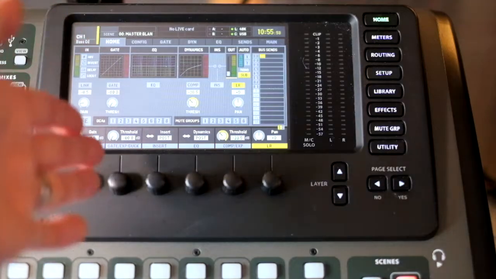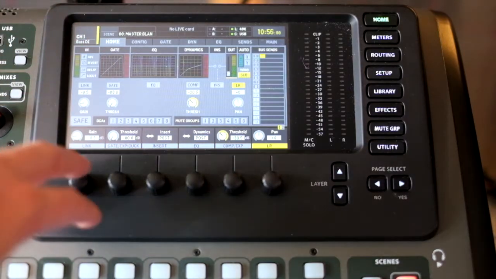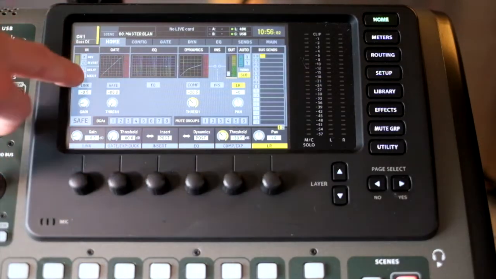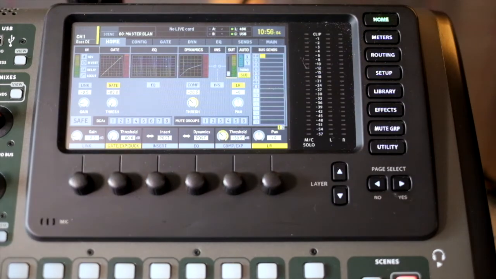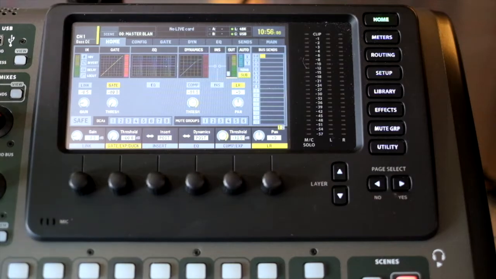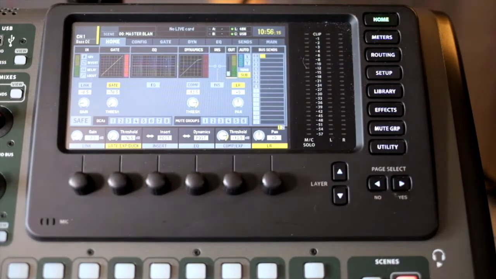The next part of our signal path is the gate. This shows us whether it's active, and you can see that it's highlighted there. And then very much as the physical controls on the board, you can see that I'm changing the threshold. When it's highlighted, it is also toggled on the board.